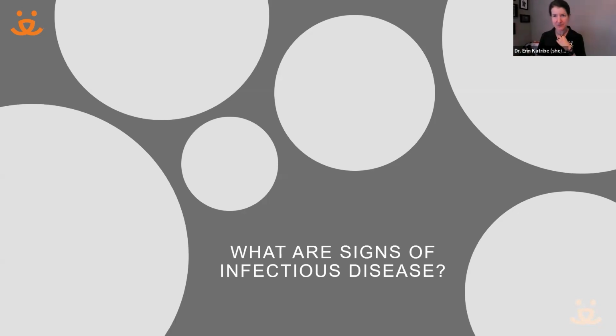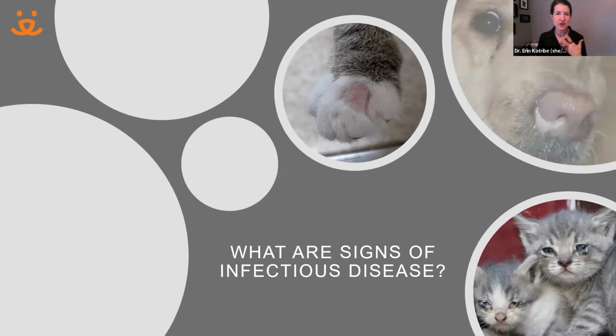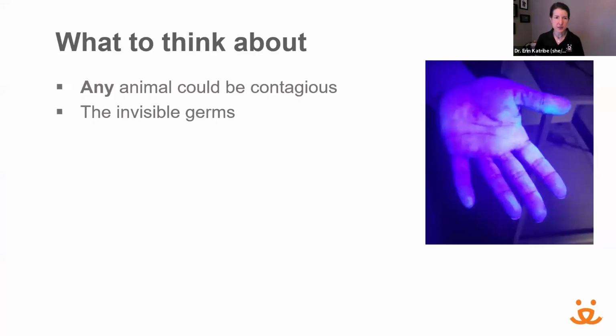Fever, lethargy, yep. Nasal discharge, coughing, healthy looking animals, right? We may not always see it. Yeah, totally true. Sneezing and coughing, yeah. So hair loss, right? So for ringworm, for some of our skin pathogens, crusty eyes, nasal discharge, right? It's more nasal discharge, vomiting, diarrhea, especially with blood, or hair loss. Yeah. So what to think about?